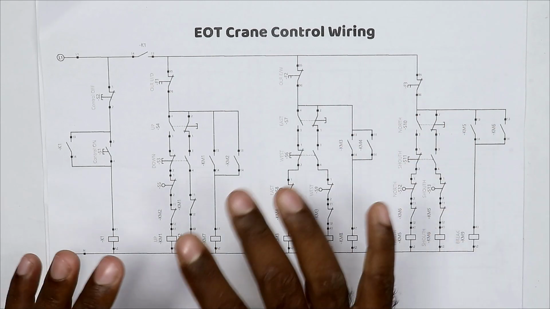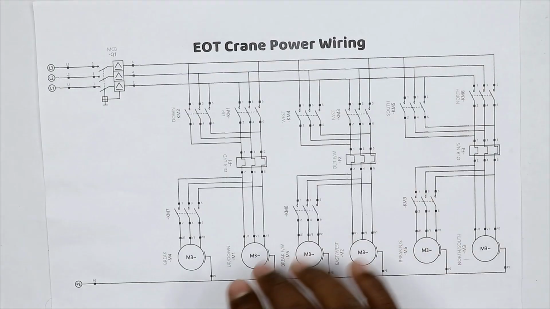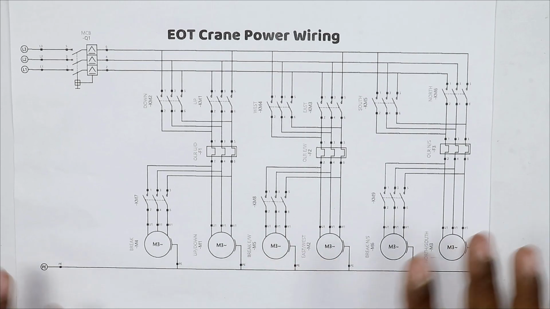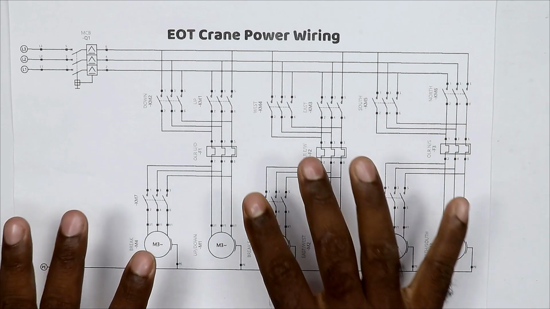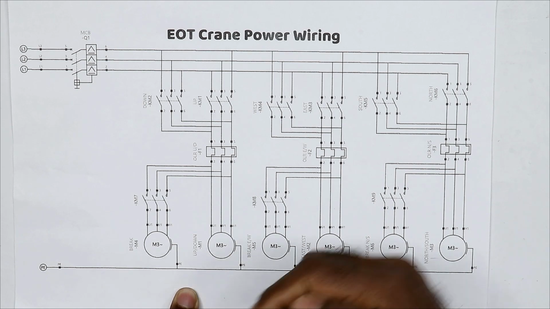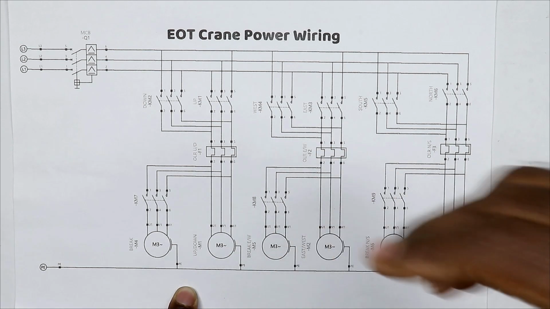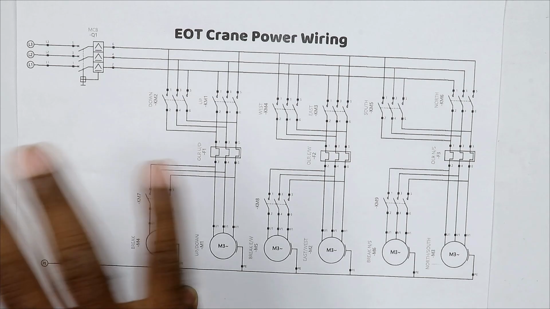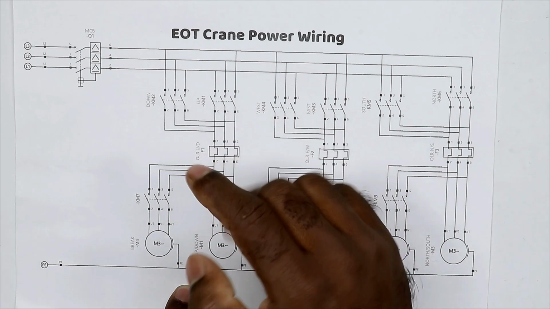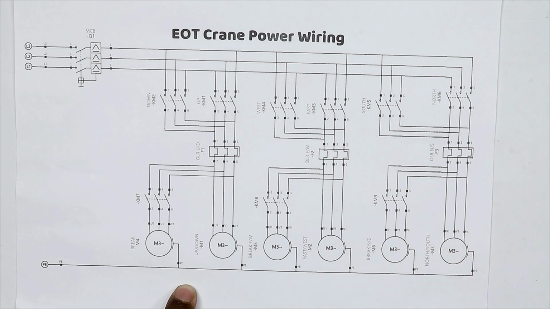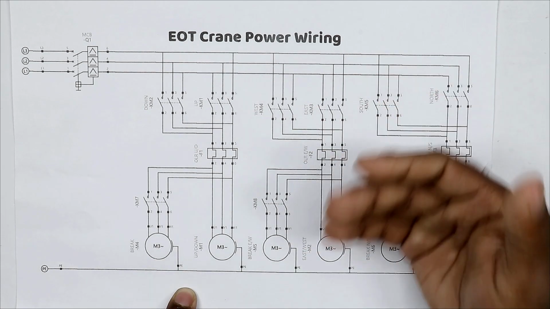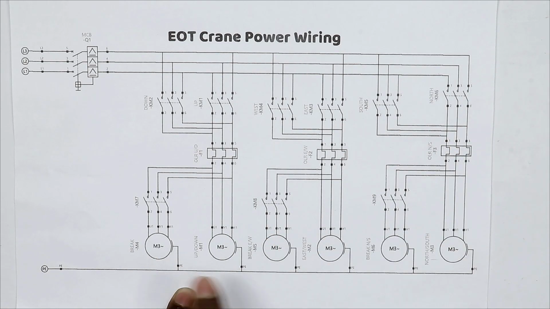So in this condition what will we do? Here is the power supply, and here you can see the motors of the EOT crane, many motors are there. What is the working of these motors? Let me explain this first, and after that I will explain the troubleshooting. As you can see, here is one motor. Through this motor, the hoist of the EOT crane is moved up and down. After this, to run the EOT crane in the east and west direction, this motor will be used. After this, to run the EOT crane in the north and south direction, this motor will be used. Besides, there is a brake, so that the EOT crane can be stopped suddenly. For this also, 3 different motors are there.